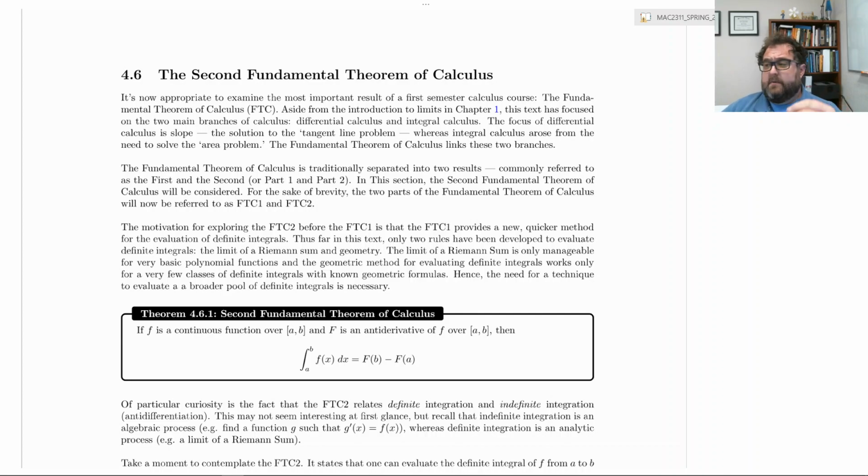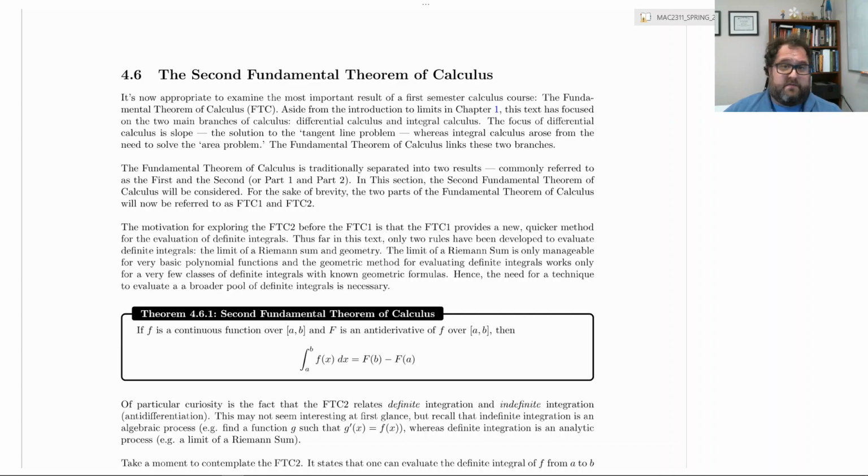Now you might ask me, well, professor, why in the world are you doing the second fundamental theorem of calculus first? Well, here's the thing. Usually textbooks do the first and second. Sometimes they do them together, and it's a really long section. I've tried to cut down our sections so they're not terribly long, to give you more bite-sized chunks. And the reason I'm doing the second fundamental theorem of calculus first, part 2, is because it gives us a method for evaluating definite integrals quickly, or at least somewhat quickly.